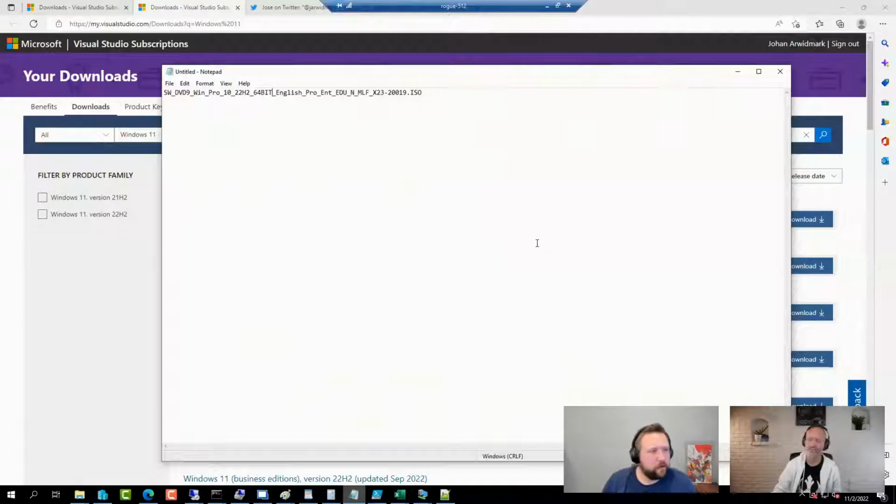Yeah, and I wonder if the file name is different depending on where you download from. I would suspect so, because I've seen file names like this before. I think the ones that I showed were downloaded from the Visual Studio site, like you're showing in the background. This must look more like a VLSC type naming to me. So yeah, if anyone happens to know, by all means share it.